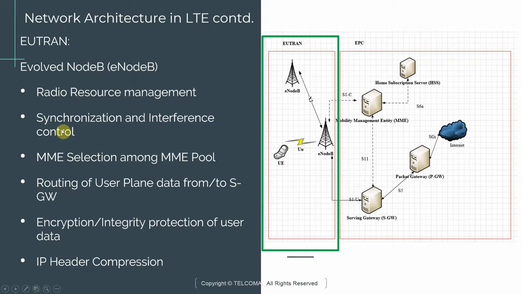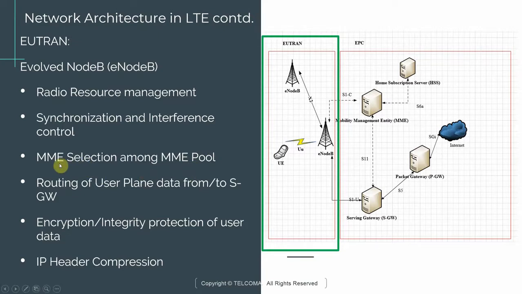Synchronization and interference control. So this is another important aspect. As I said, there can be multiple UEs within the EUTRAN network, and all these UEs may be transmitting or receiving information at the same time, right? So there needs to be a very tight coordination between the eNode B and the UE, so that they receive the data when it's expected and they transmit the data when they are expected to. That's what we mean by synchronization. Now obviously all these UEs are transmitting or receiving at the same time, so there is bound to be interference, and the eNode B is responsible for controlling this interference. And it does that in a variety of ways that are built into the EUTRAN functionality. So this is again a very critical aspect.